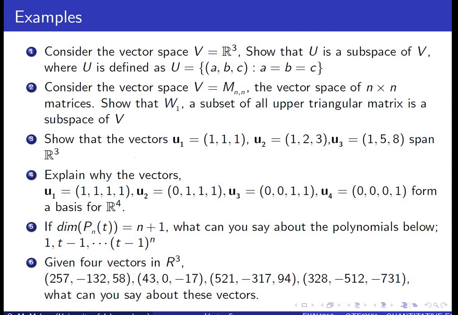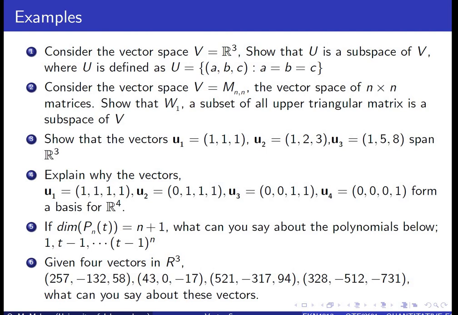Obviously, such a question, if I ask it that way, will be worth more marks than simply asking for the determinant. But if I just say show that vectors u1, u2, u3 span R3, and you find the determinant to be non-zero and you say that the vectors do span R3, I will accept that. It is still correct.